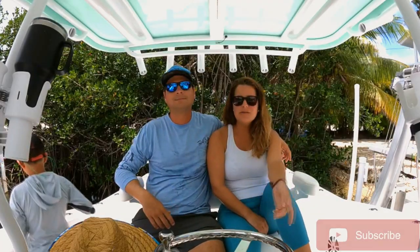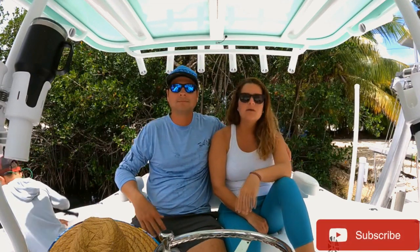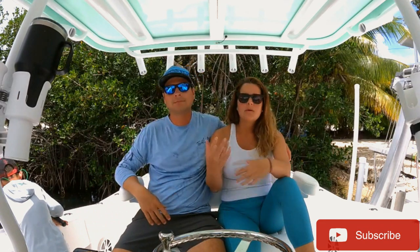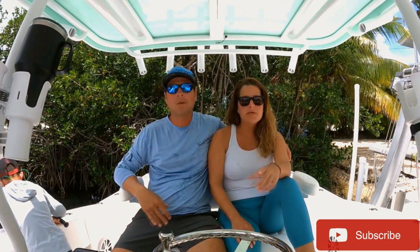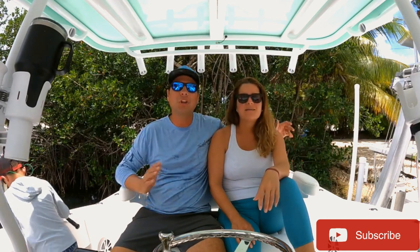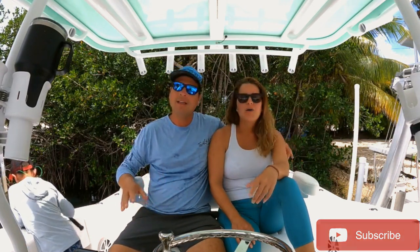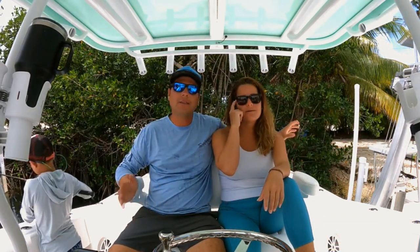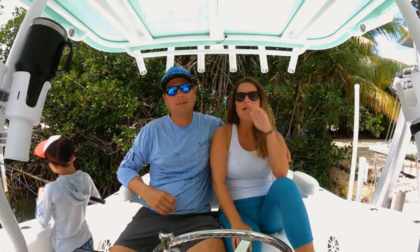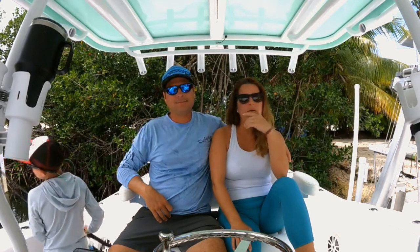Hey guys, so prior to this boat, we had a 252 Dusky. We bought it used. We did some repairs and some upgrades to it. We restored the boat completely, from stringers up: new floor, new stringer, new gas tank, the whole shebang. New motor. I even got a T-top with a tower and a second station up there, with a crow's nest. The boat was amazing. It was great for the four of us.